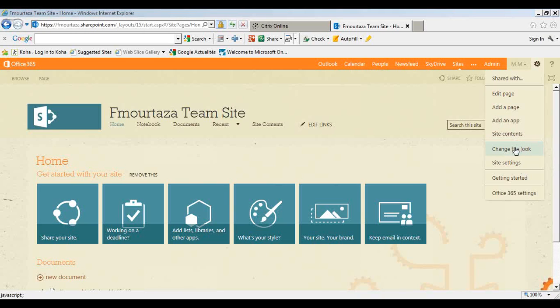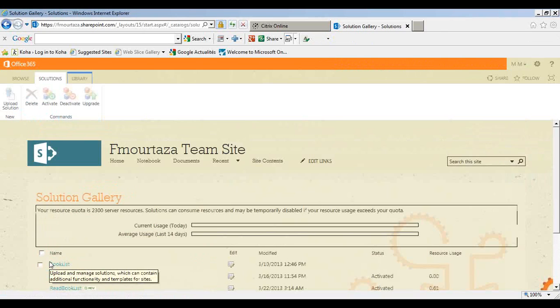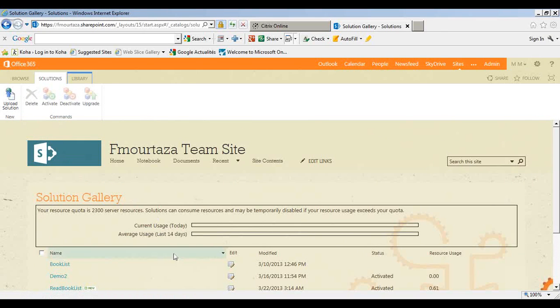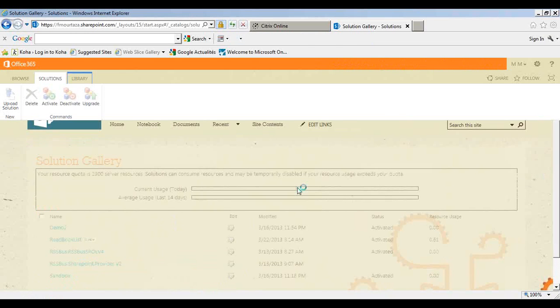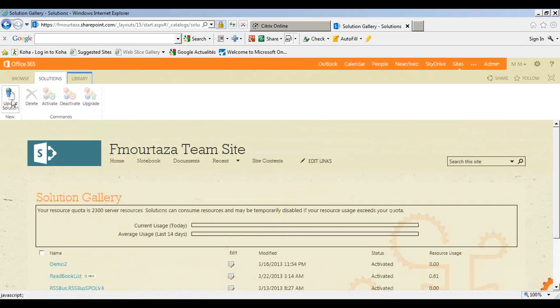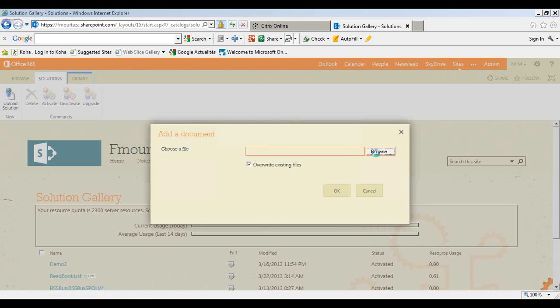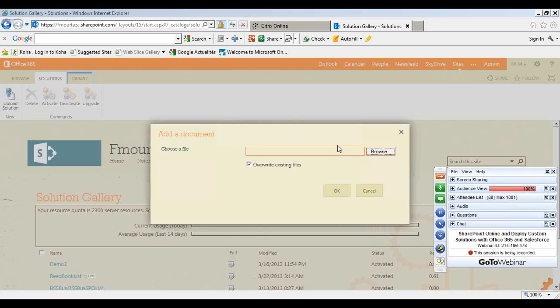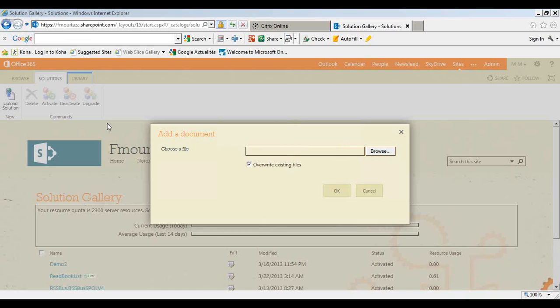I'm not able to see the setting. Same process. I'll go to the solution part. One sec. Okay, so I'll upload this solution. It was booklist.wsp.